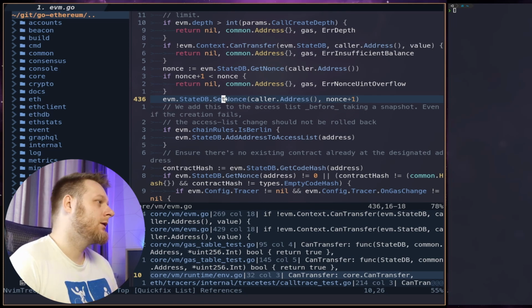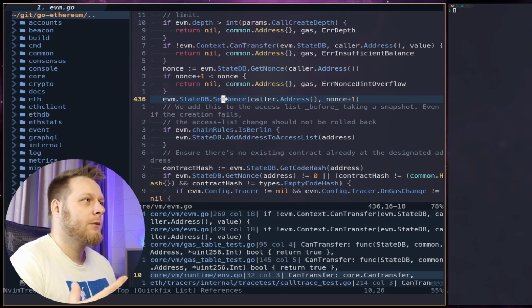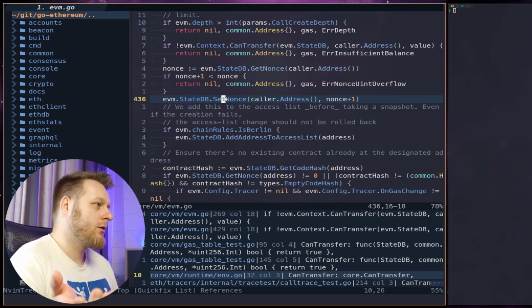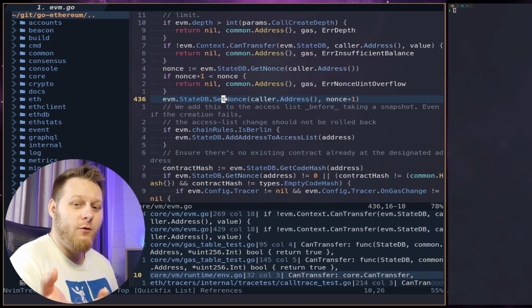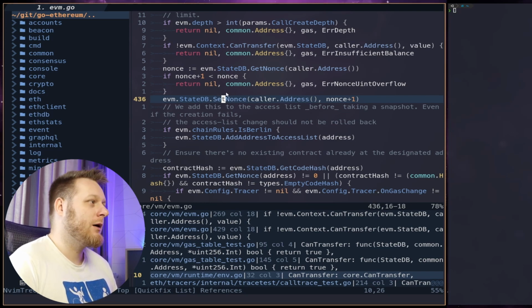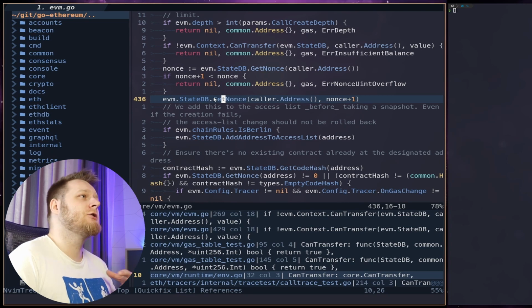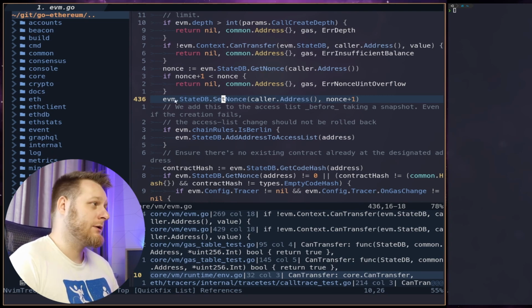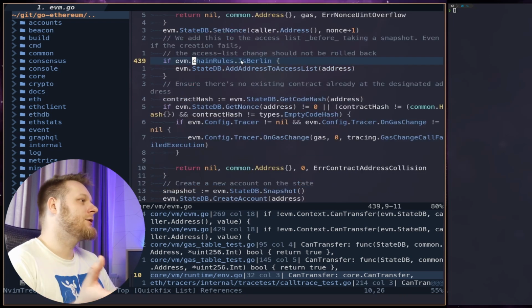And this is done because when you deploy a contract, you are increasing the nonce of the caller. It is both for externally owned accounts and for contracts. You probably already heard about it, maybe even I told you about it in some of the previous episodes, that smart contracts change nonce only when they deploy a contract, and in the case of go-ethereum, this is implemented here.